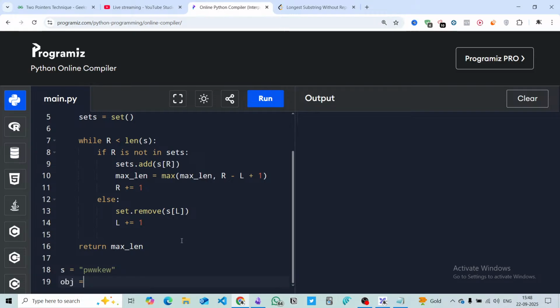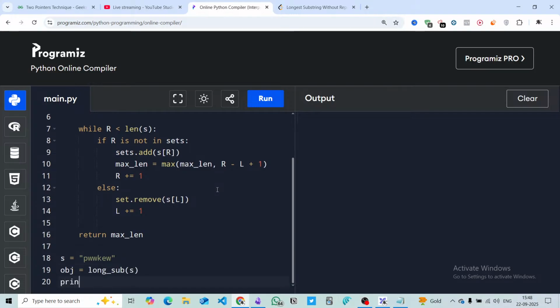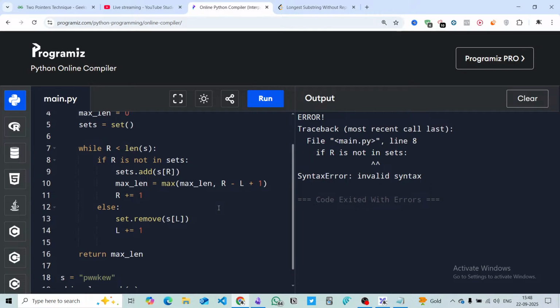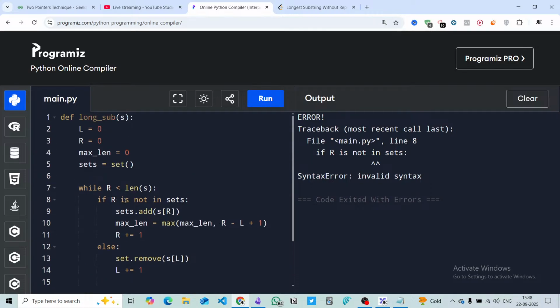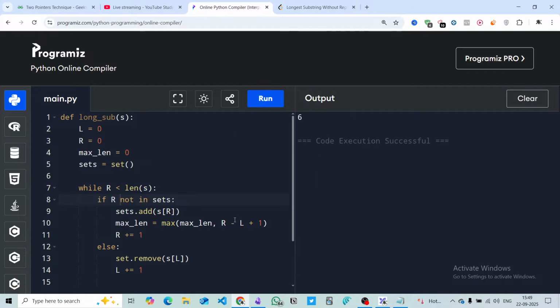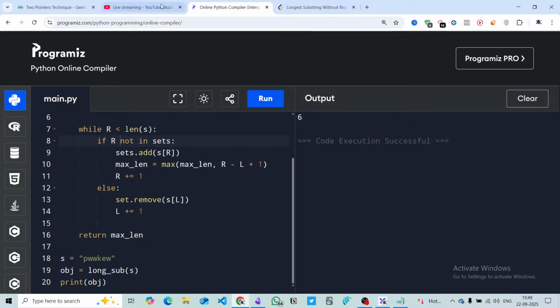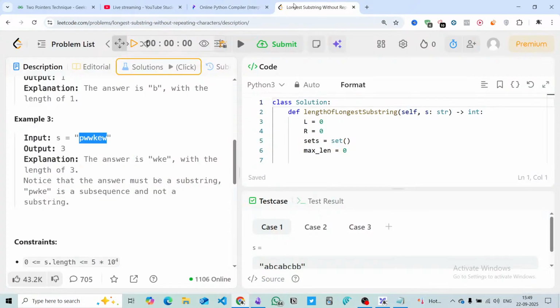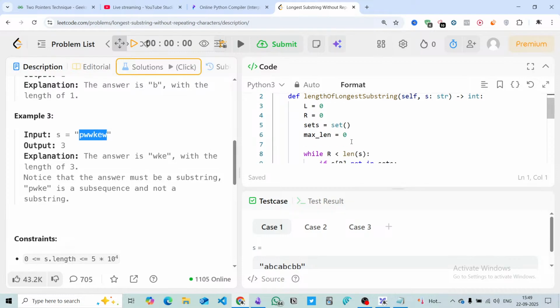We create an object, call the function, then print the object. It returns the output 6. Is that right? No, it's not right.